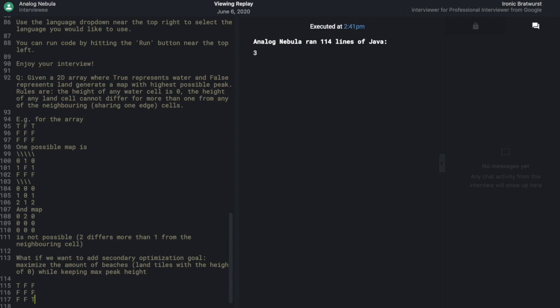So what would be another one? Just to clarify, for each peak we know how to calculate the maximum amount of beaches, right? Yes. And then we have a fixed number of peaks with the maximum height. So what's the problem?